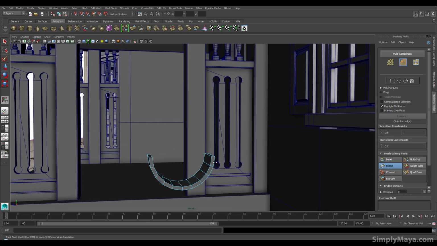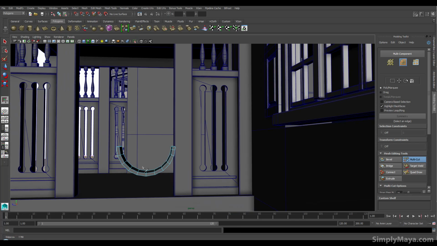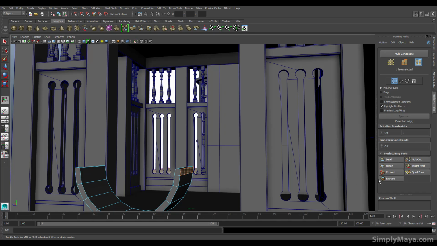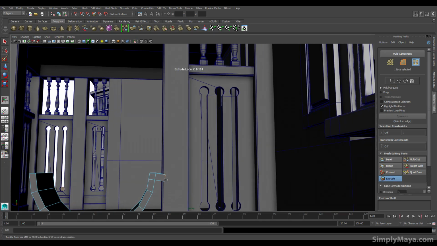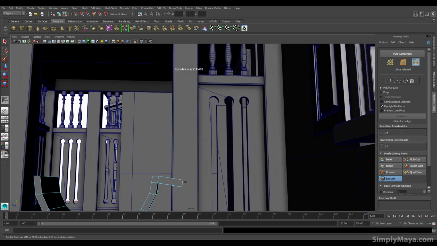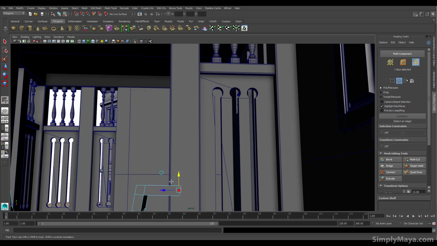Now, in order to get this to be more of a hinge, I'm going to come in and use the multi-cut tool. I'm going to put an edge loop in here, and then I shall extrude this face outwards, like so. This is going to be the basis for our bracket, and I'm going to move this up so it's straight, or in our case straight enough, and I'm going to grab these verts and straighten them all up too.